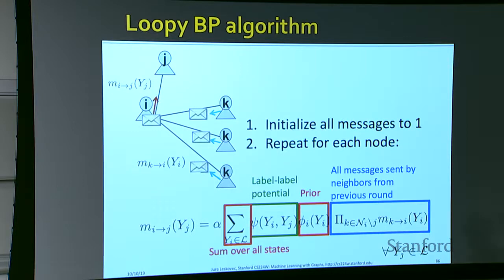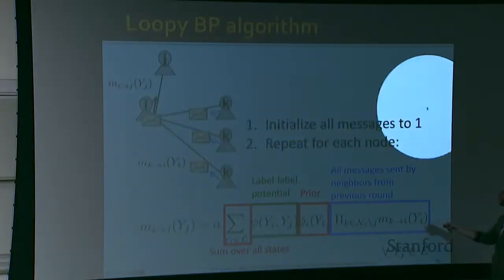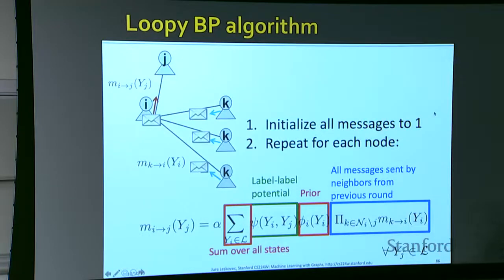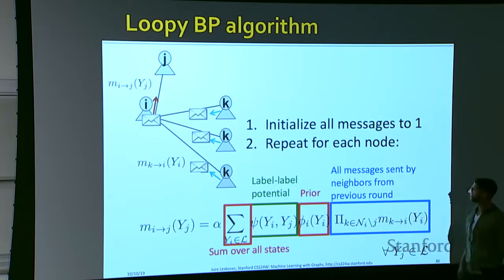So as with all these other techniques that we've seen today, we start from a uniform assignment, okay? So we initialize all the messages to 1, okay? So no one knows anything about the network. We just know the priors for each node, and we know that all the messages will be 1. So everyone will have the same probability of being assigned to a certain label. And now for each node, we do the following.